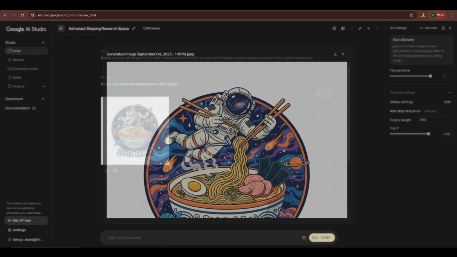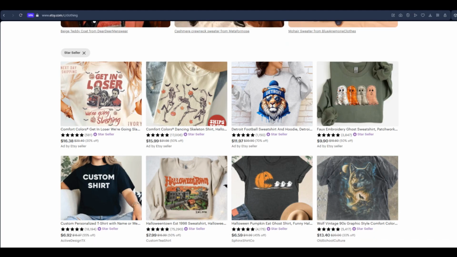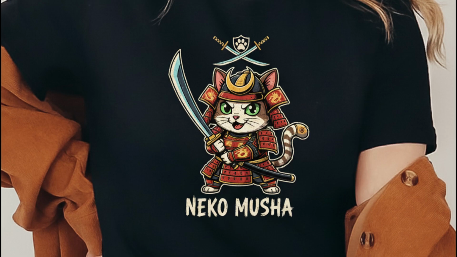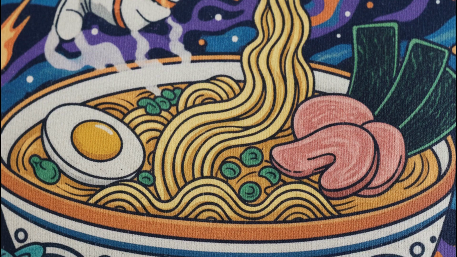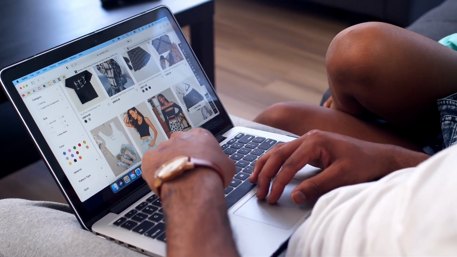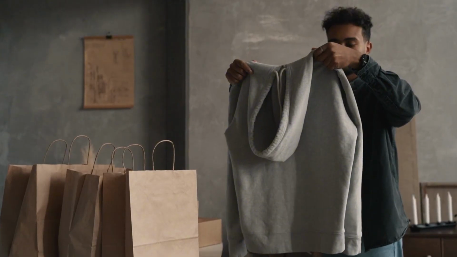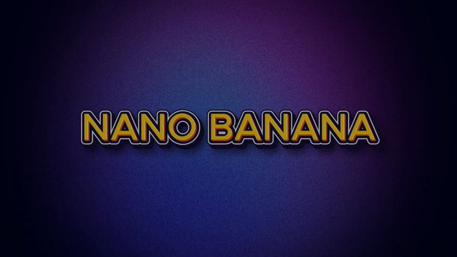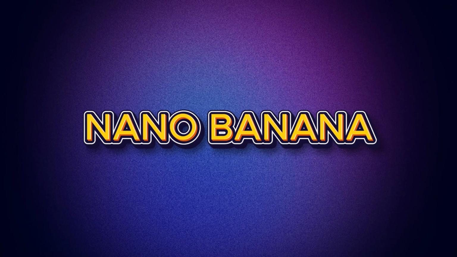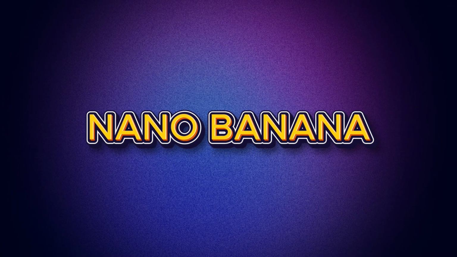By the end, you'll see how to create designs from scratch, get inspired by Etsy bestsellers, make instant mock-ups, and even print your products. So whether you're an Etsy seller, a Shopify brand owner, or just getting started with POD, Nano Banana can be your new creative shortcut. Let's dive in.